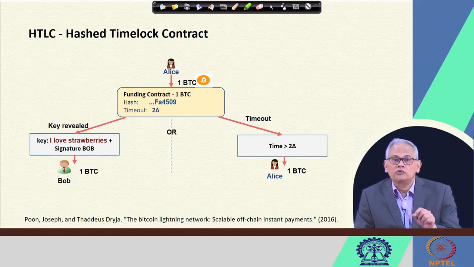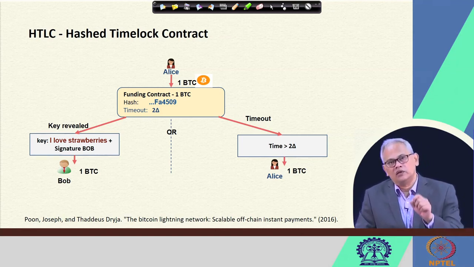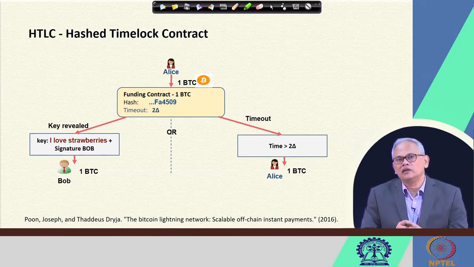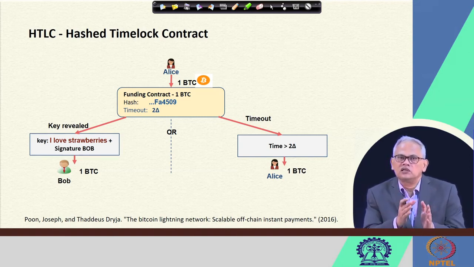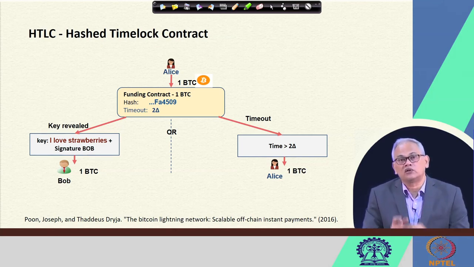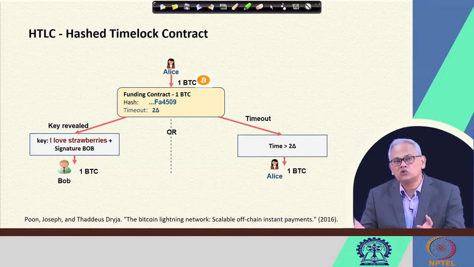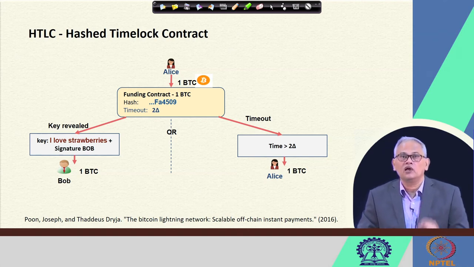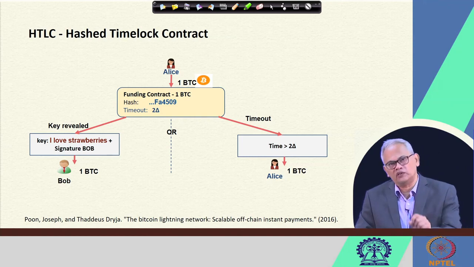Remember that Bob would provide the service only after Alice has created that contract, which is like a transaction in the blockchain network, and this particular transaction is there sufficiently deep in the network. That means, after this transaction was mined in a block and more such blocks were added after that, Alice cannot go back and change that contract. Only when that happens, Bob is very sure that Alice cannot go back on her promise of paying that 1 Bitcoin, and then only Bob would provide that service.